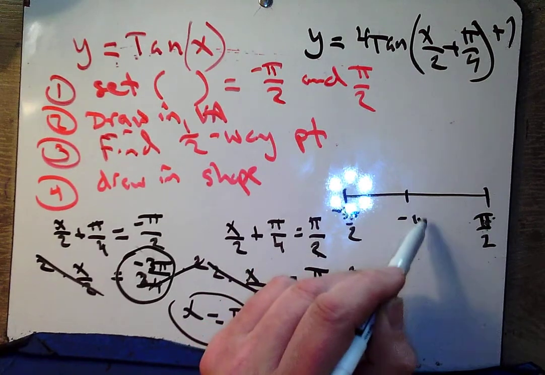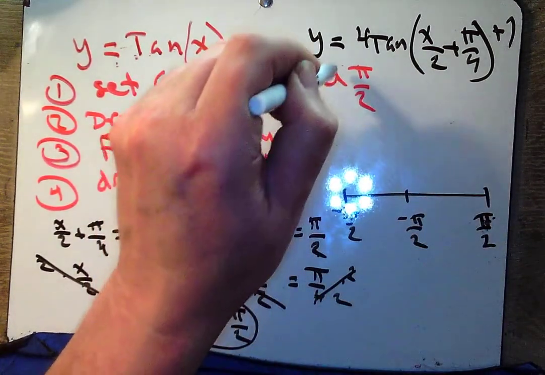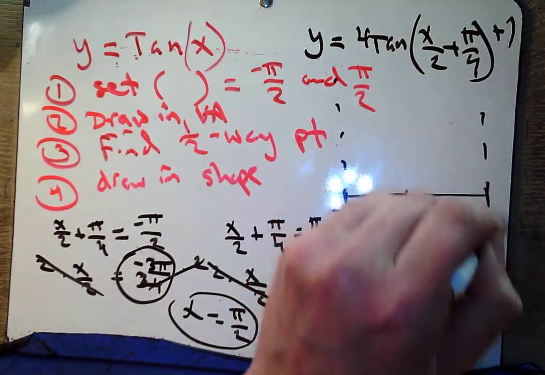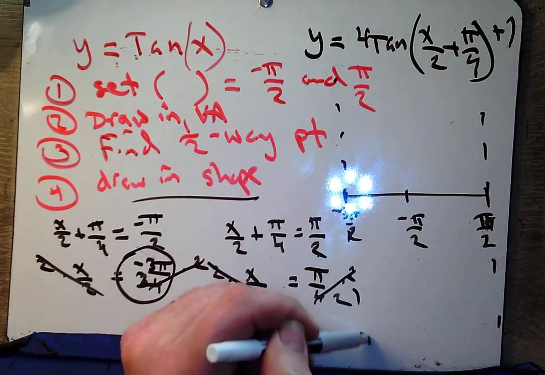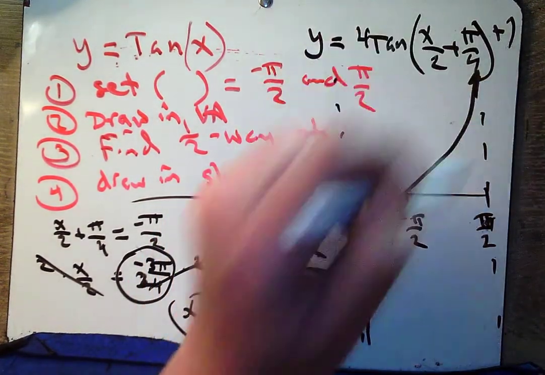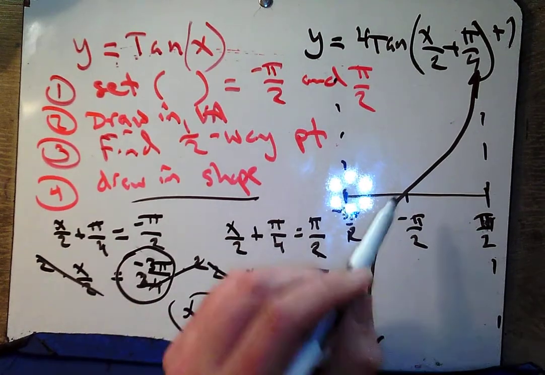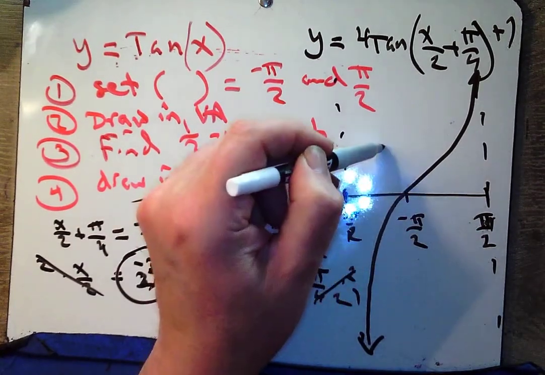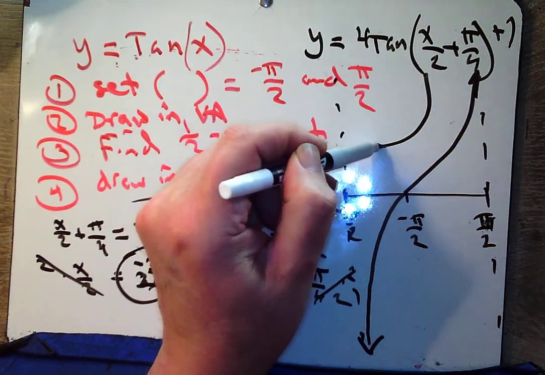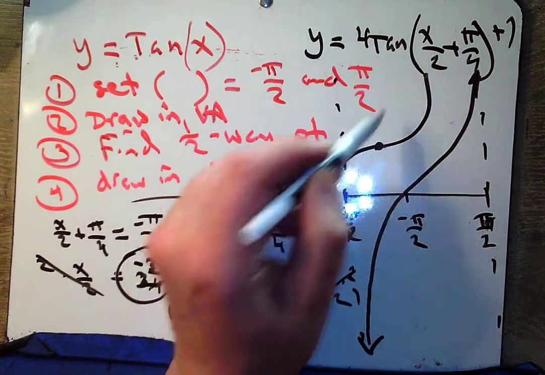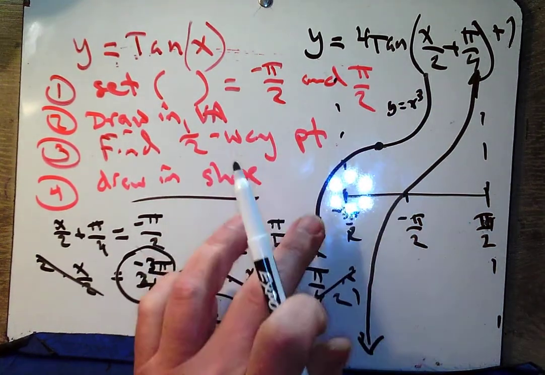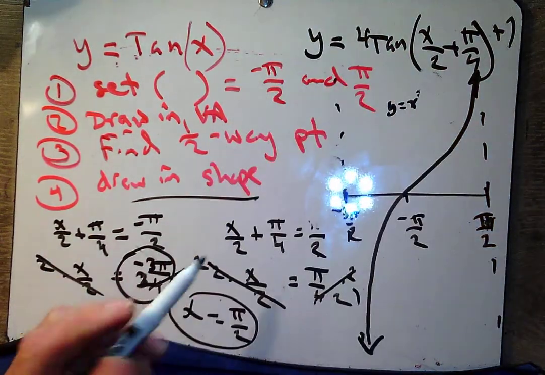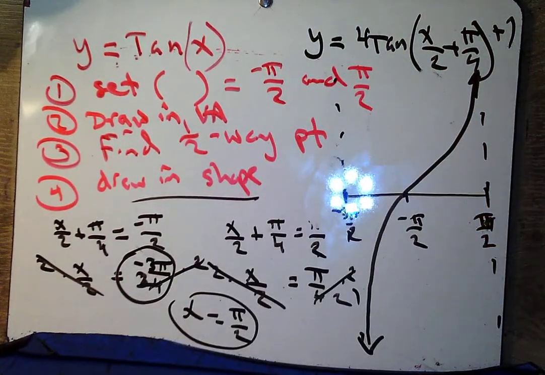Halfway between is negative pi over 2. Draw in your vertical asymptotes, and then sketch in the shape for tangent, which kind of looks like, but isn't, y equals x to the third. With y equals x to the third, this point is different. We have a 0 slope on y equals x to the third at x equals 0. Here, the slope turns out to be 1. I believe it turns out to be 1, but not 0, like it is for y equals x to the third.